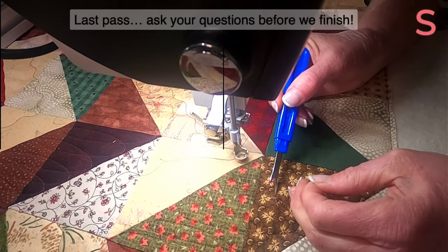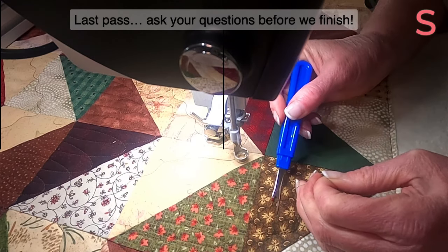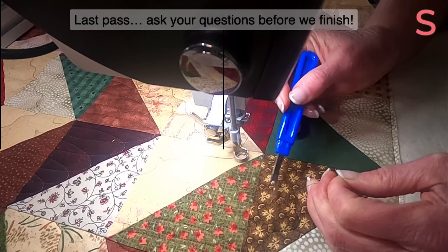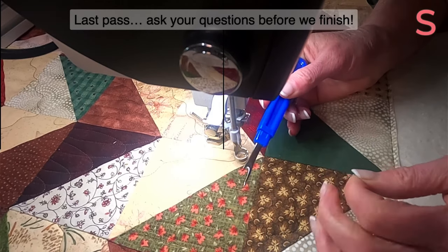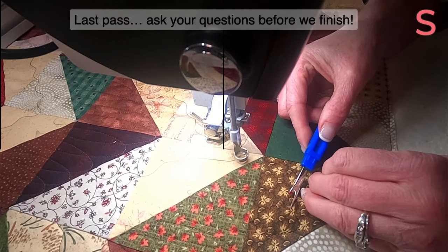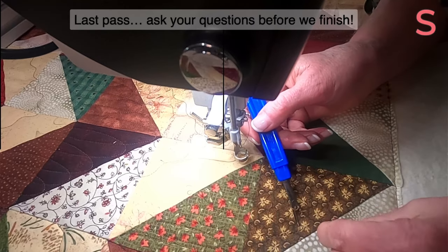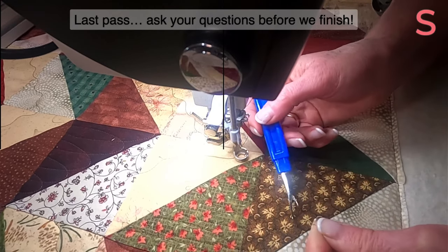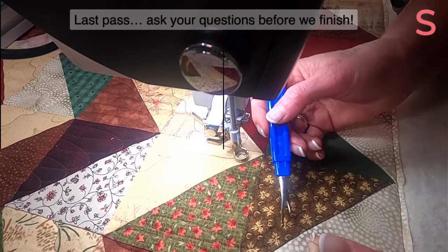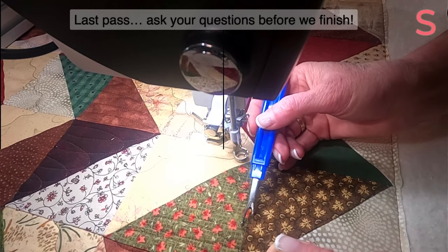Actually, I'll try and show you because it is a handy little tip. I heard this one from another quilter too. Once you get a few stitches undone so that you've got a tail that you can hang on to, which is here, hold on that tight, almost to breaking point of the thread. And then you can slide your seam ripper under, break a stitch or two, and a half inch or more will come undone. Sometimes an inch like that, see? Just by putting quite a lot of tension on that top thread.